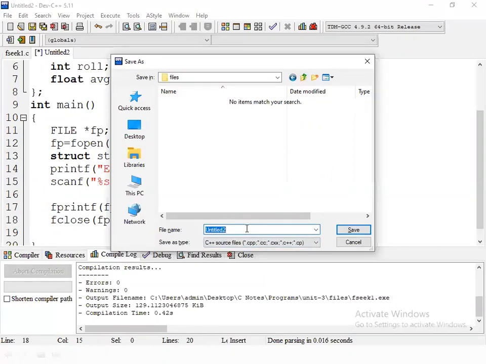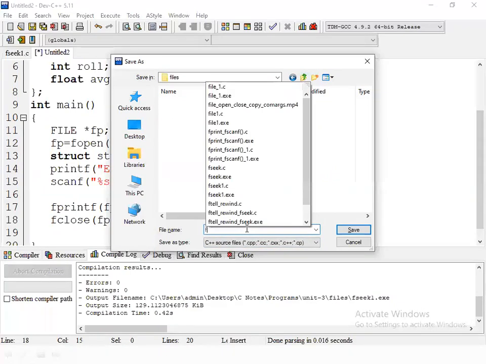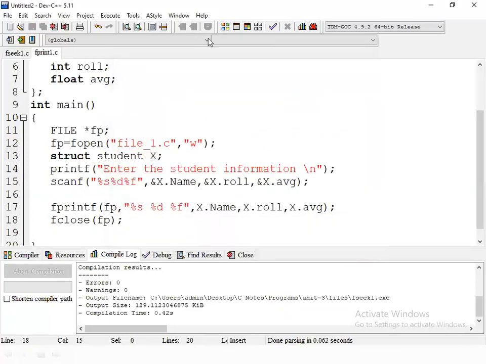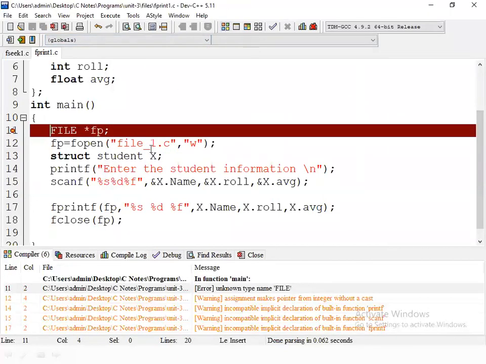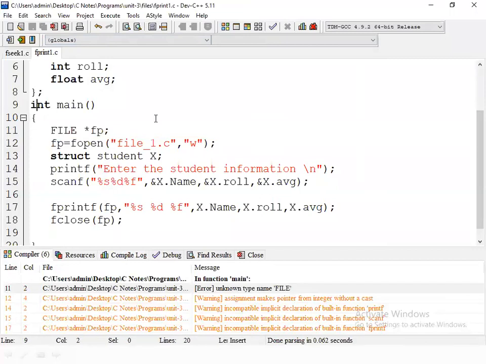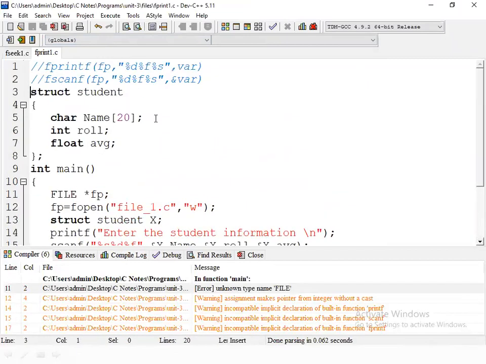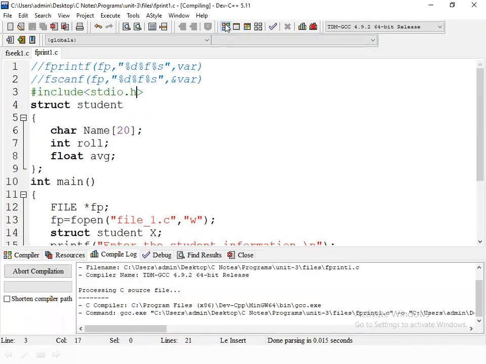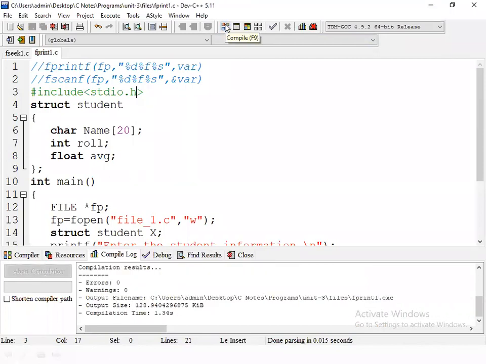What is the function? fprintf, file1.c. Files must be executed with the initial declaration of #include stdio.h. Then only the files are going to execute, and then you will not find any errors.